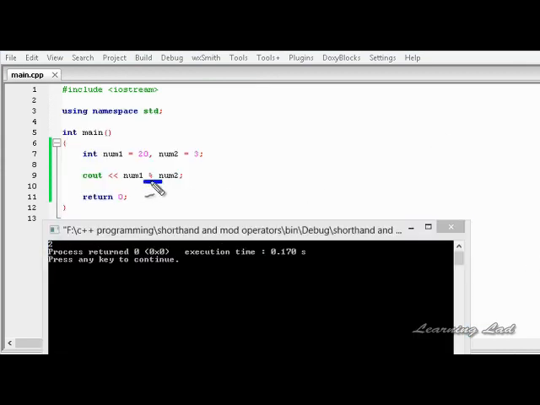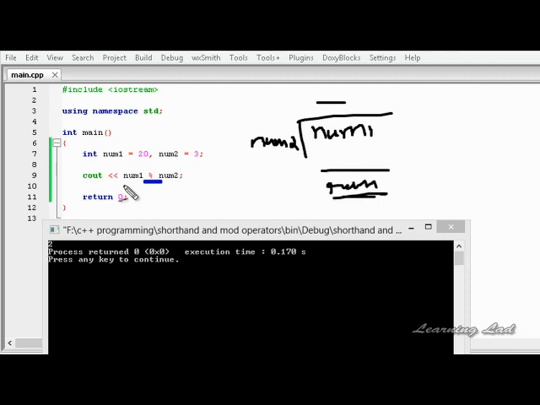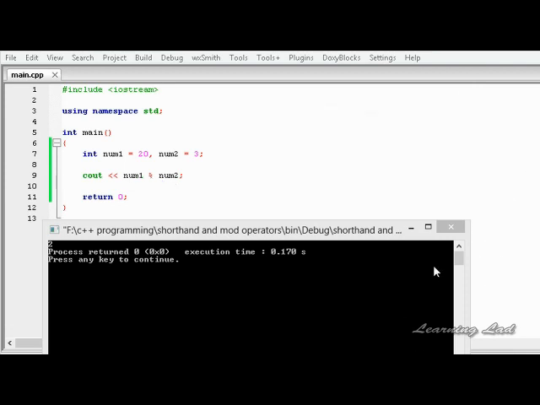So when we use this modulus operator with this num1 and num2, what's going to happen is it's going to do num1 divided by num2, and whatever value we get as the remainder will be obtained from this operation. Here what happens is 20 by 3, so 6, it's going to be 18 here, and the remainder is 2. So this is how you guys can use the modulus operator.